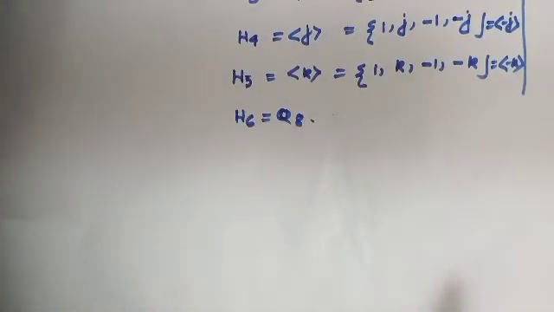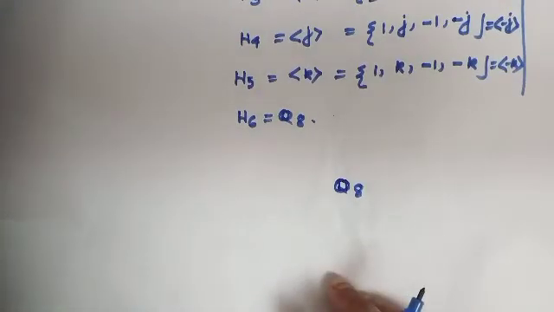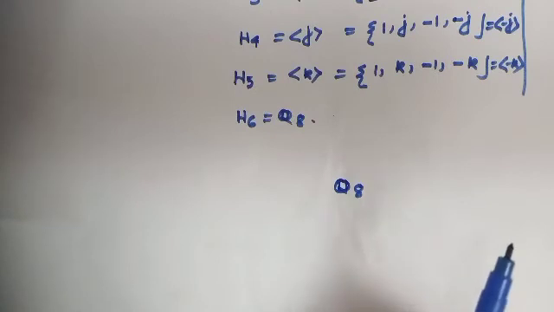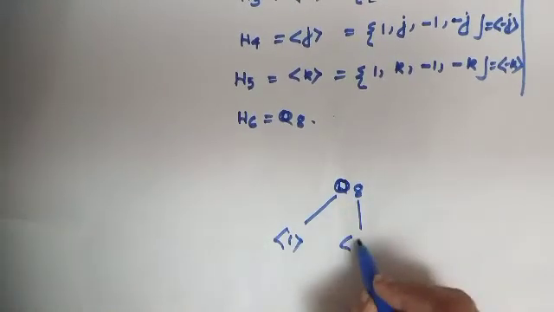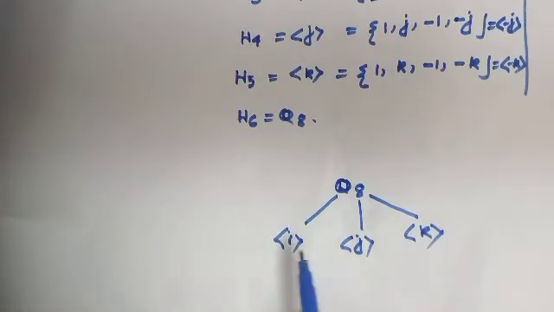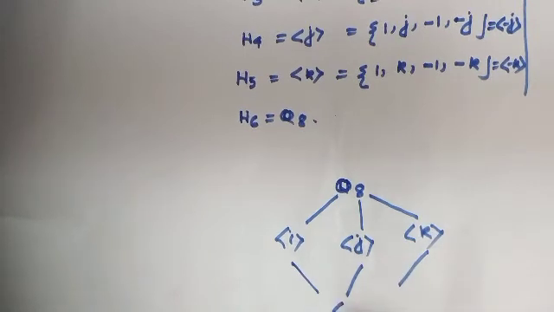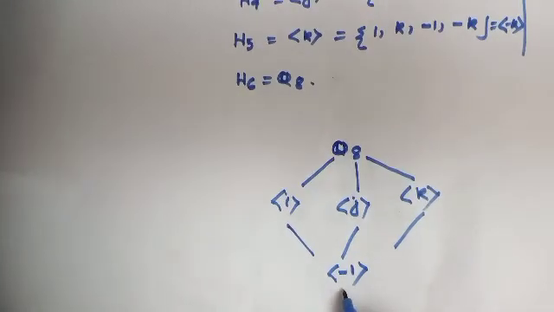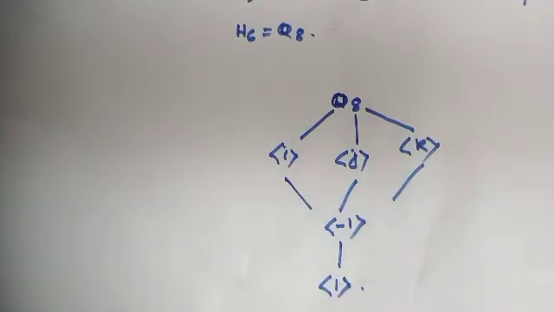Okay. Now, let's see the diagram of these subgroups. This is the group itself, and there are 3 distinct cyclic subgroups of order 4. This is the cyclic subgroup generated by i, the cyclic subgroup generated by j, and the cyclic subgroup generated by k. And these 3 cyclic subgroups contain the cyclic subgroup generated by minus 1, which has 2 elements. That means this cyclic subgroup is of order 2. And this also contains the cyclic subgroup generated by 1. Are you getting this diagram? Well.